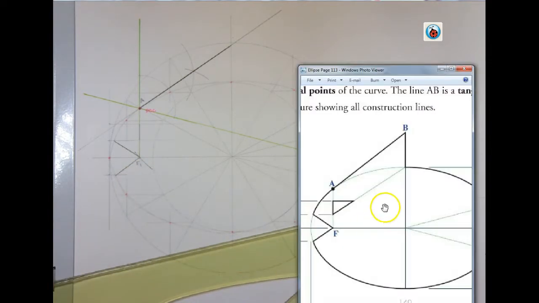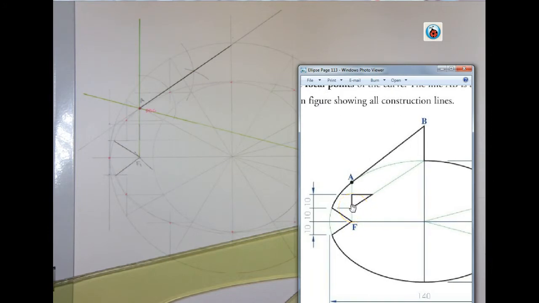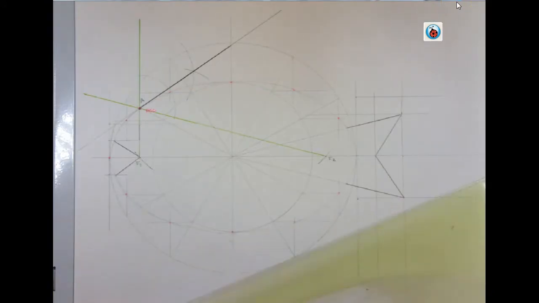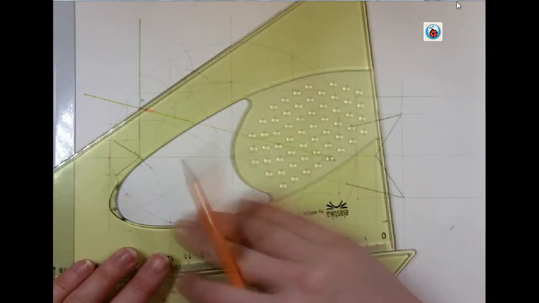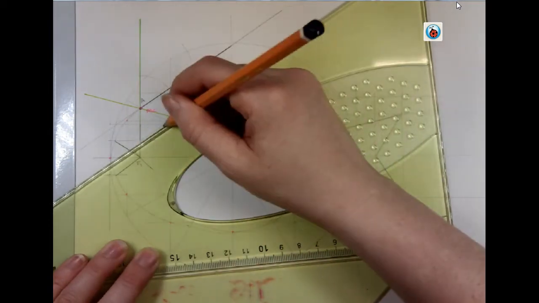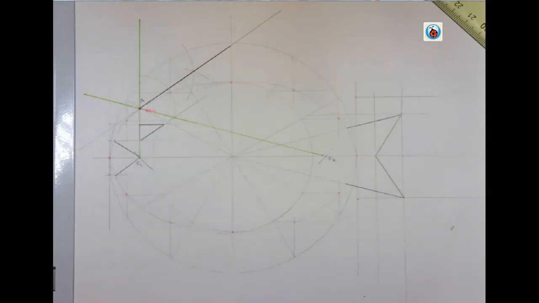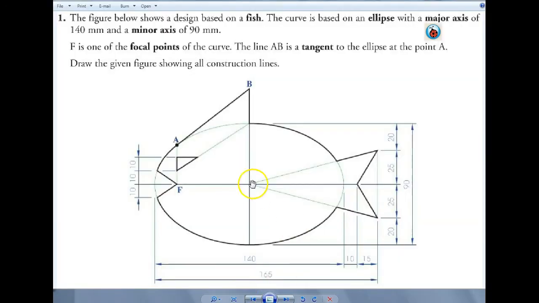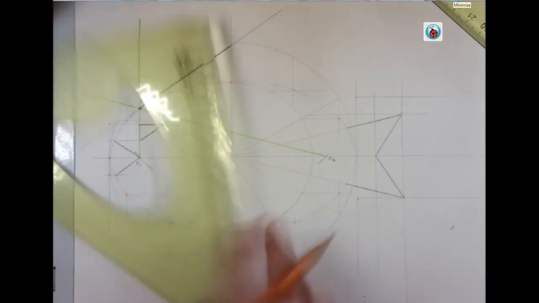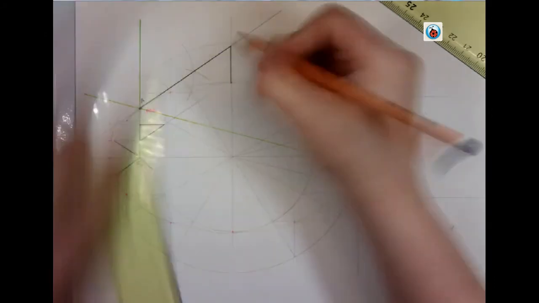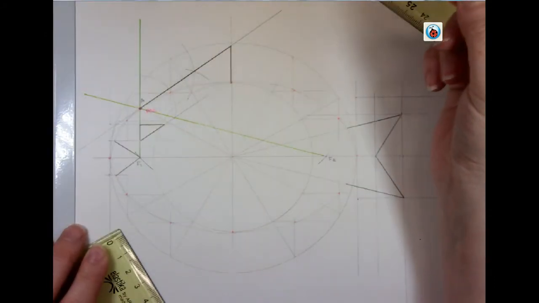Now, if we just look back at our question for a second with the eye, at the bottom point of the eye here, I was told to draw a line parallel. So I'm just going to draw sliding set squares. And it has given me the eye, and it has given me this top point here, which is my fin. When we look at the question, the fin is going to come straight down until it hits the top of the minor axis. Now, please do not think that this point touches the top of the major. As you can see, it does not.